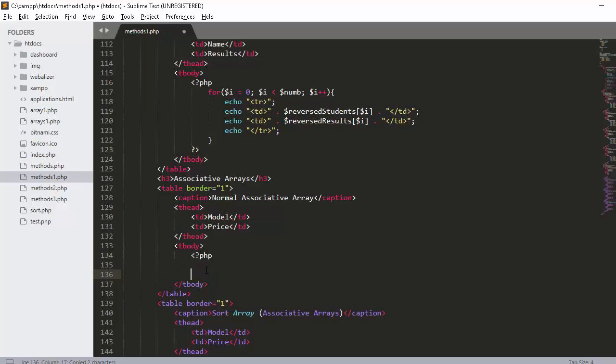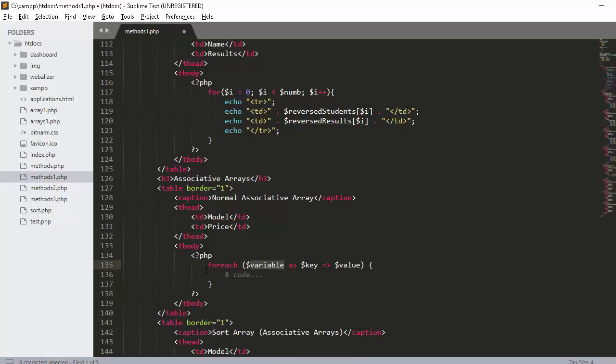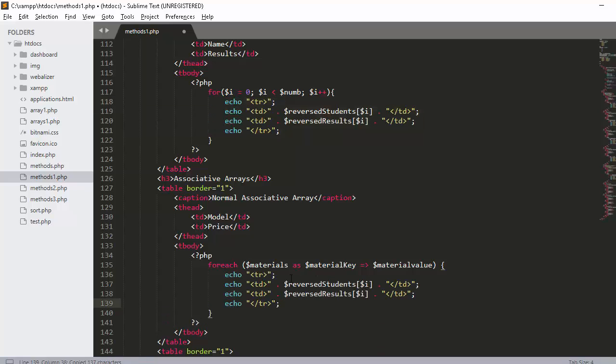And to do that, we use the foreach loop, and I will pass the materials, and here material key and material value. Inside I will use this code.